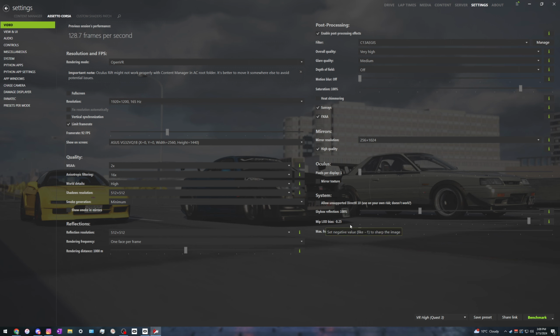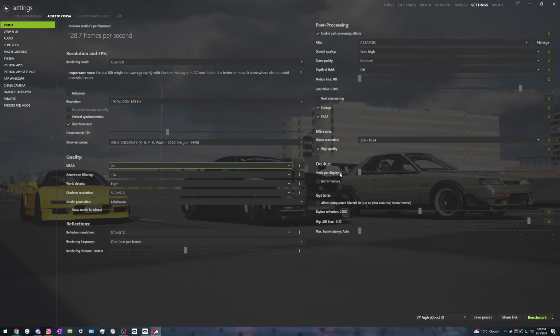A lot of people set these to different values. As you can see, the description says set negative value like -1 to sharpen the image. So if you want your image to be sharper, which to be fair is already sharp enough with the amount of jagged lines you get with 2x MSAA, but if you want sharper images, just crank this up.